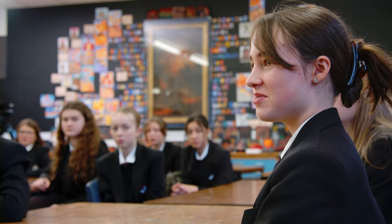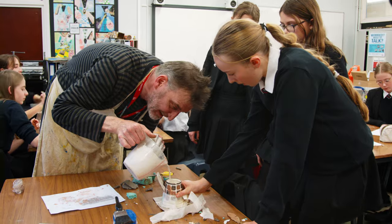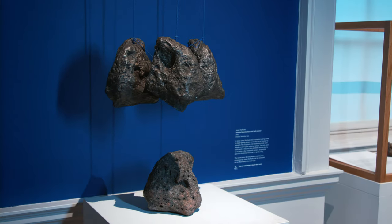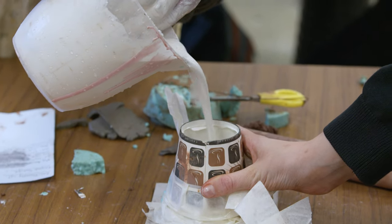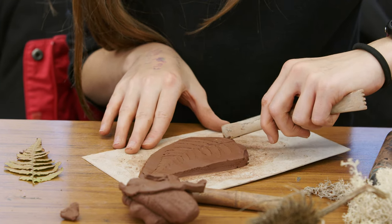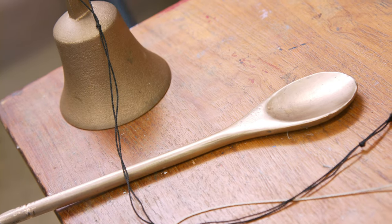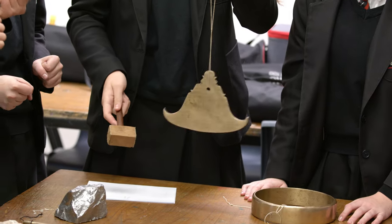We're doing a workshop with the students and we've brought Aaron McPeake, who is an artist who has done a contemporary commission for our 17 Naples gallery. He's hosting a workshop here with all the students and they're doing casting. Some of these pieces will go on to be shown in an exhibition at Compton Burnie. We've been looking at different metal sculptures that Aaron's made that we can interact with, and he's helped us create some sculptures.